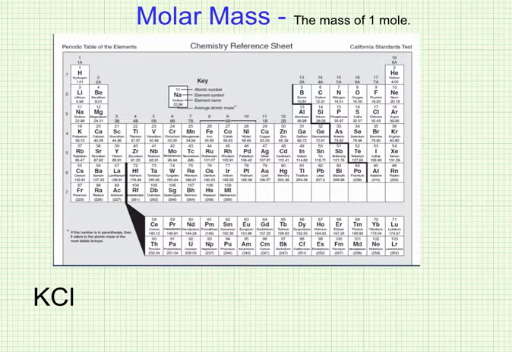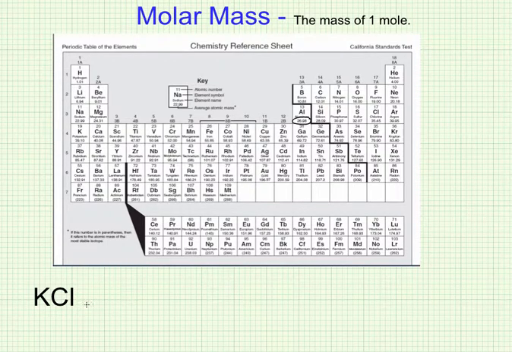So we want to find the mass, the molar mass, and in order to do so, we have the periodic table. And in the periodic table, you can see that you have the atomic number here for aluminum, which is 13, the symbol, and then this number down here, that is called the molar mass. And it goes to 1/100 of a gram, and we're going to use that. And what that means is that if I have 1 mole of aluminum, it'll have a mass of 26.98 grams.